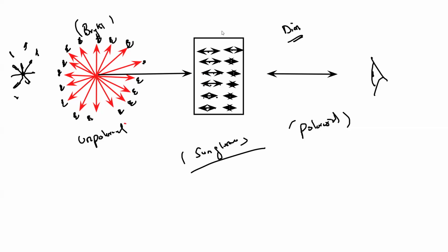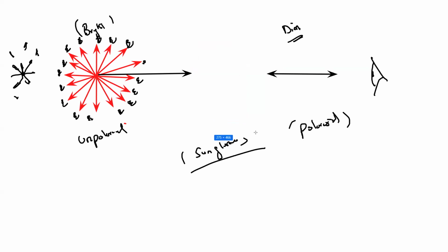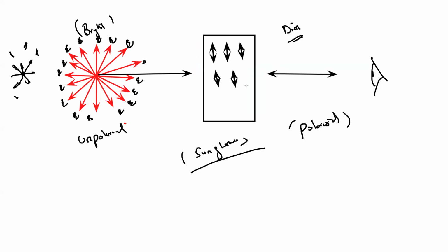But what if I rotate this polarizing filter? We have a polarizing filter which, like this, was horizontally polarized. Now we place another polarizing filter which is vertically polarized. Vertically polarized means it allows the vertical component to pass, like atoms that can only vibrate in a vertical plane. So as a result, what will happen? The light which passes through will only be vertically polarized.